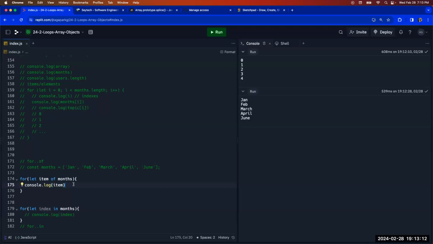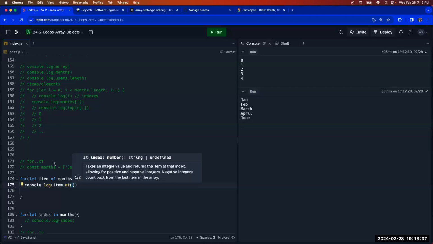All right. So with this one right here, how do I find out the index? How do I use index over here inside? Yeah, but how do I dynamically? If you do item dot add, what do you want to do?